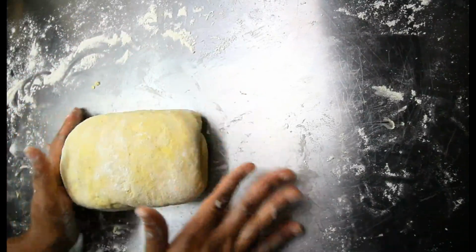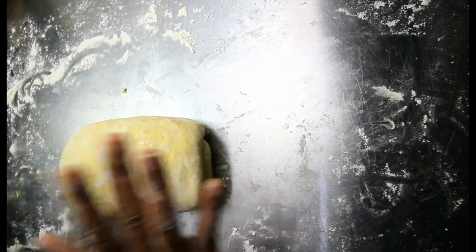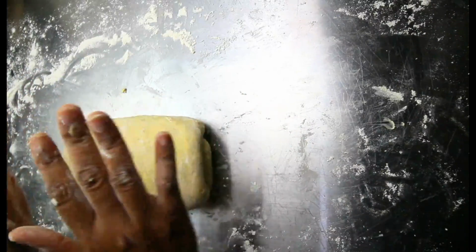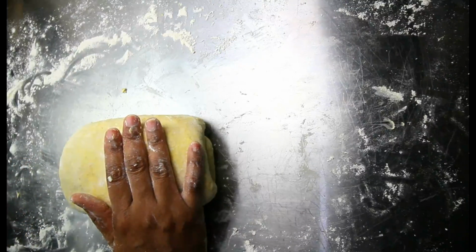Now this you're going to put in the refrigerator to chill and relax, right? Because you were working it and the gluten has developed, you want to let it relax. You don't want to work with overworked dough. It's not going to be flaky.